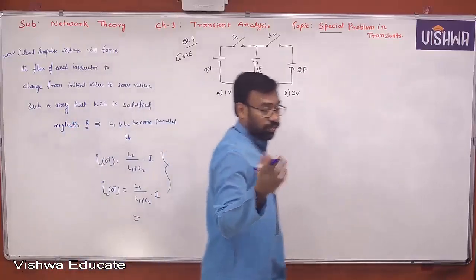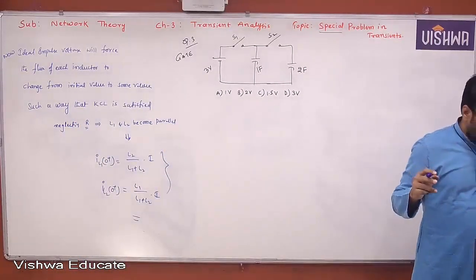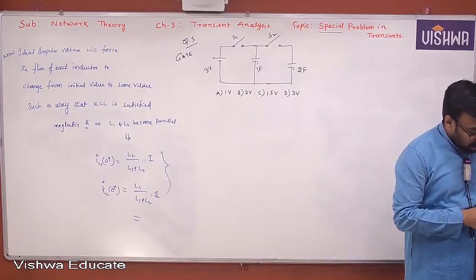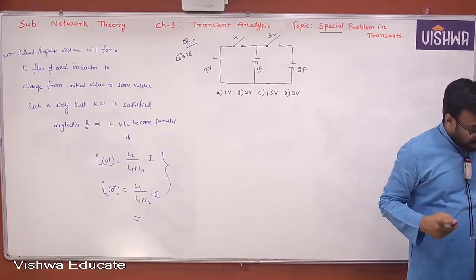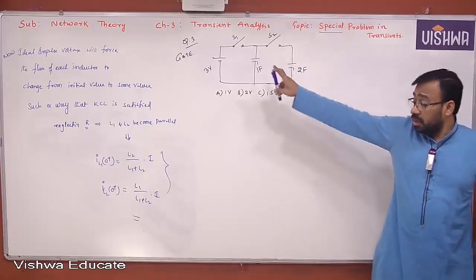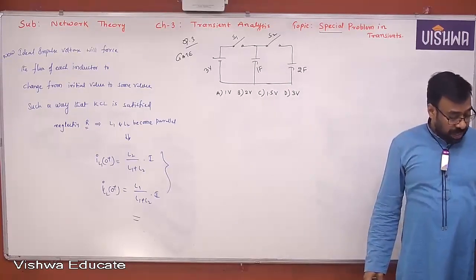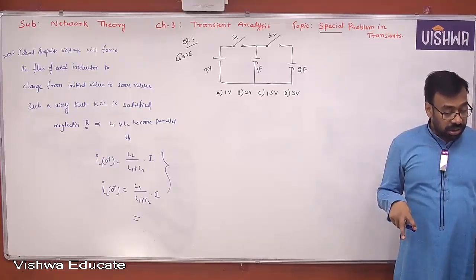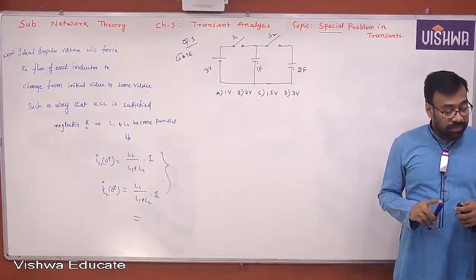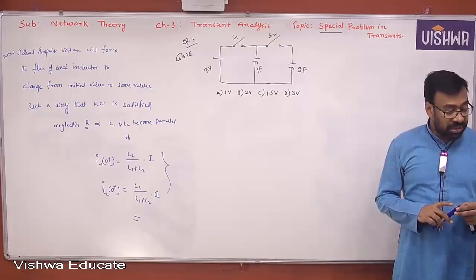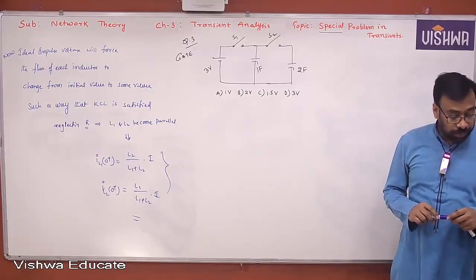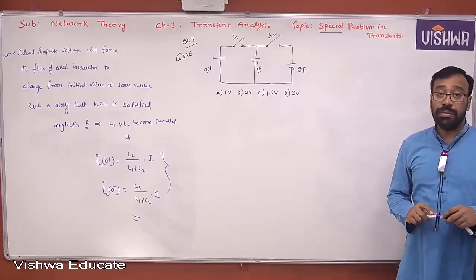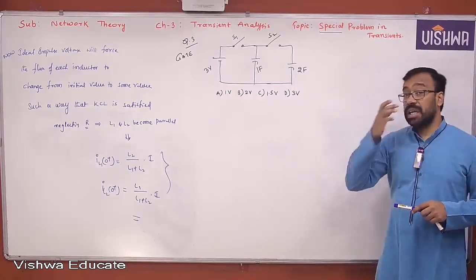Okay, let me read the question first. I think all of you might have gone through that. In the circuit shown below, all elements used are ideal. For t less than 0, S1 remains closed and S2 open. At t equal to 0, S1 is open and S2 is closed. If the voltage Vc2 across the capacitor C2 at t equal to 0 is 0, then the voltage across the capacitor combination at t equal to 0 plus will be, 4 options are given.